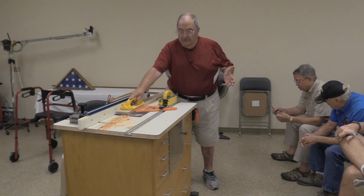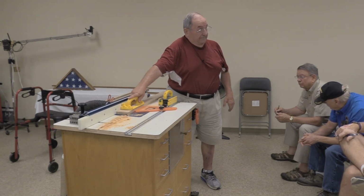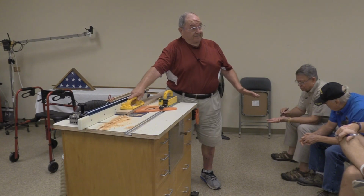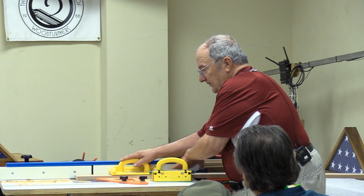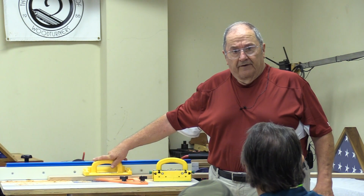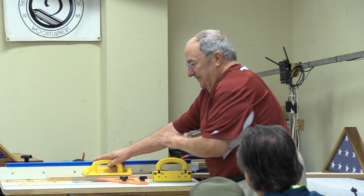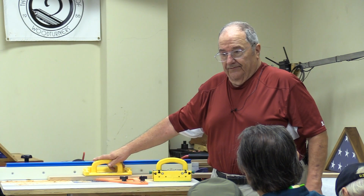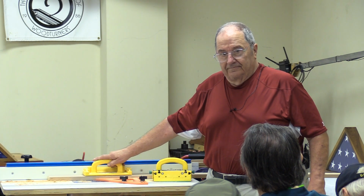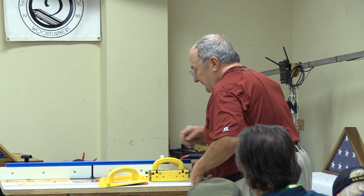And in all cases, in using a router, you want to keep your wits about you. You'll notice the sound that this thing made. You memorize that sound. If it starts making anything much different, investigate. Stop. Check it out. Especially, one of the things you want to investigate is if you're cutting along and all of a sudden there's yellow parts, chips coming out from everywhere. What do you think that might be? Getting close to my fingers. Yeah. So keep your senses about you. If all of a sudden your mind starts sending you signals that something is not quite right, listen to it, stop and check it out, figure out why. Okay, that's one of the safety lectures.